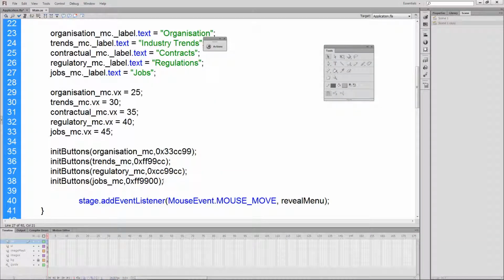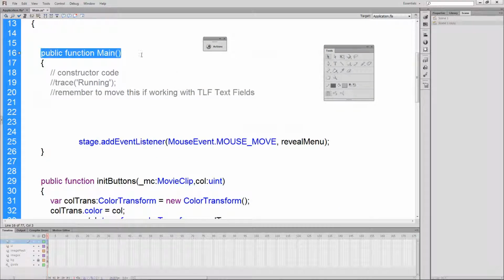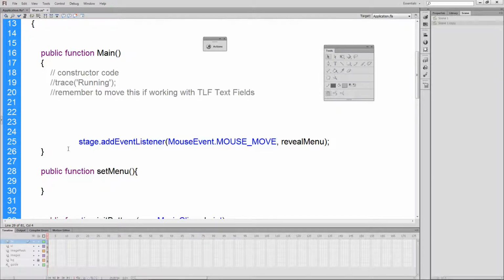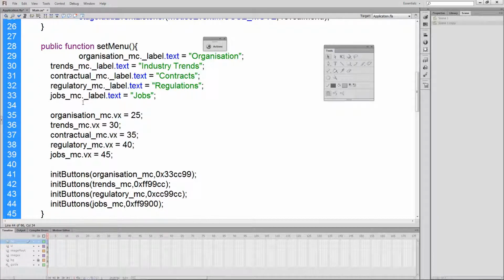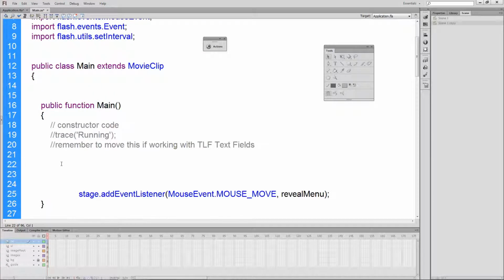So what I'm going to do is take all of that information out of the constructor, which is called main in this example, and I'm going to create a public function called setMenu. Currently it doesn't need any parameters bringing in, and I will just put all of that information in there, call the function inside of the constructor.